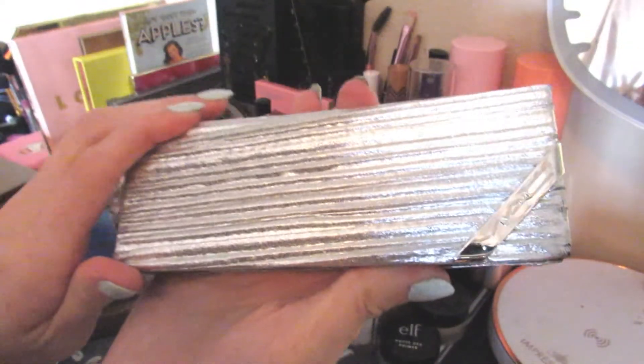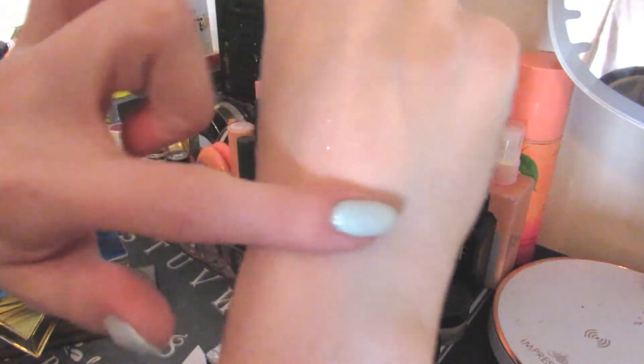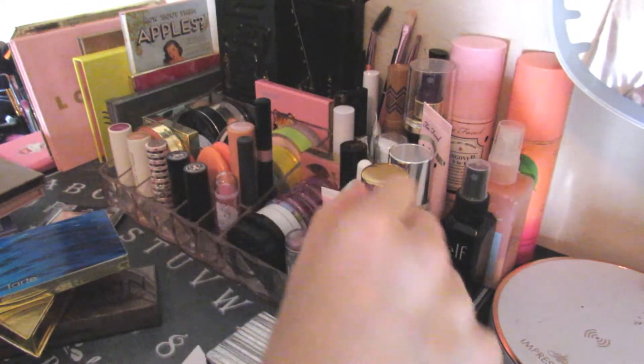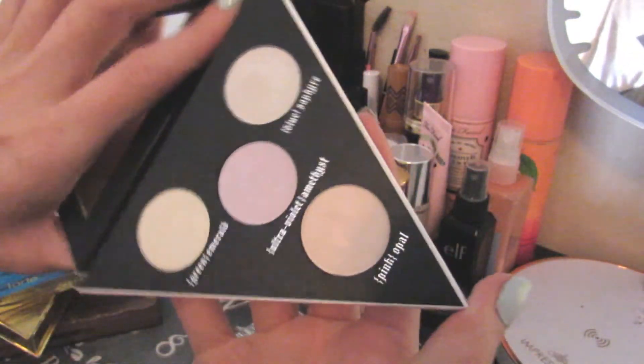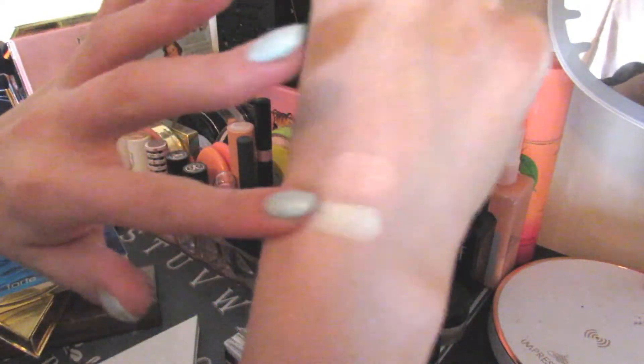I also have these MAC Shiny Pretty Things that I purchased at TJ Maxx. This highlighter is kind of like a peachy champagne — it's surprisingly strong. I always think of MAC as not super pigmented highlighters, but this is getting off course. This is the Kat Von D Alchemist palette — I also purchased this at TJ Maxx, because buying from a third party means the seller is not getting any of your money. Like the Moon Child, this is just beautiful. I like to use these more on the eyes but you honestly could use them for both. That's beautiful.